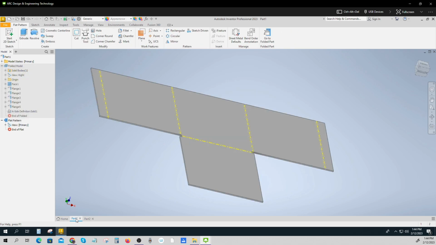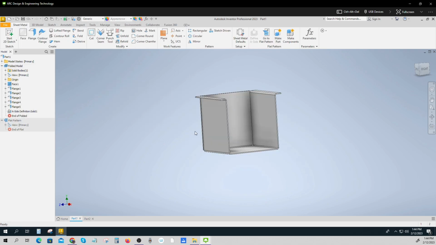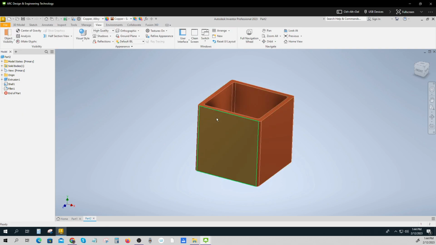So there's two ways that I could make a box. I could make it out of sheet metal. I could make it out of something like this. What you need to know, though, is that when you make a single part in Inventor, you are making a single part. Assemblies are made in a different manner. In Inventor, you make the parts first, and then you make the assembly. In SketchUp, you can kind of play both ways, and same with AutoCAD. But I have to make each individual part.